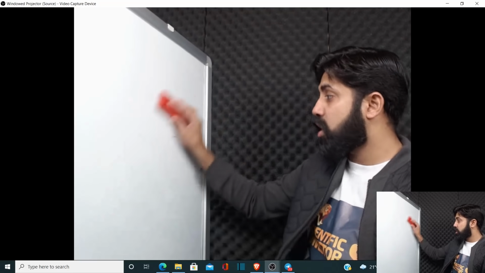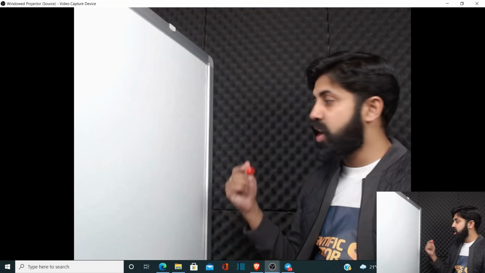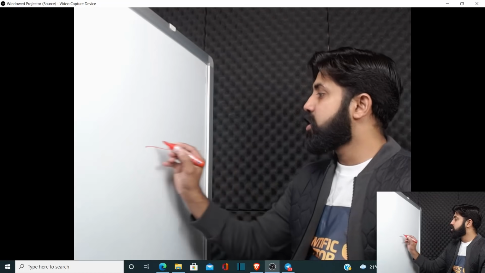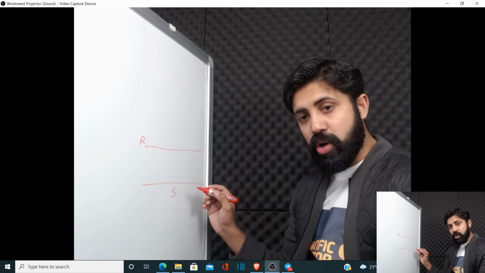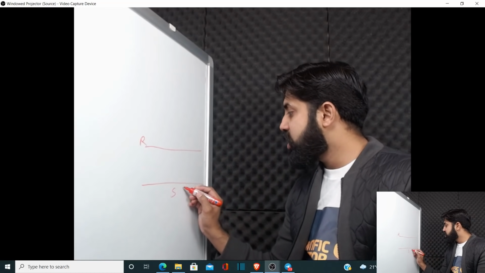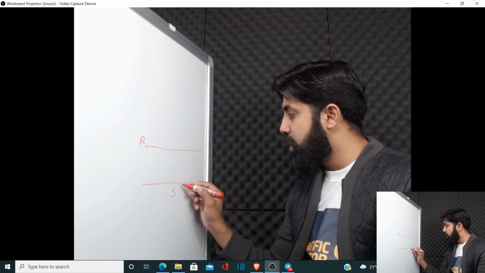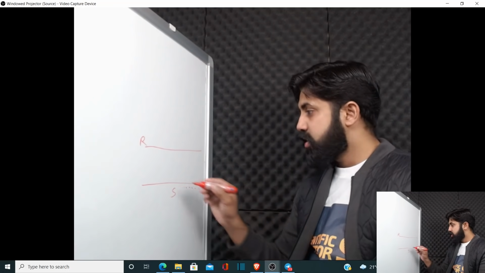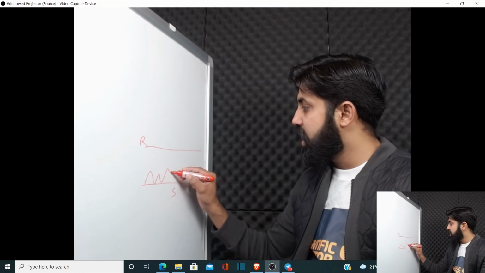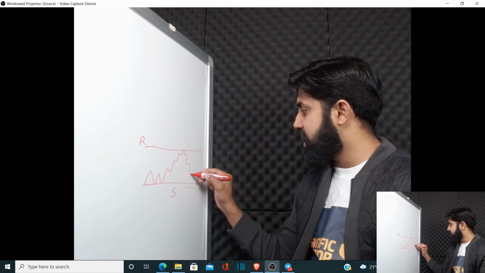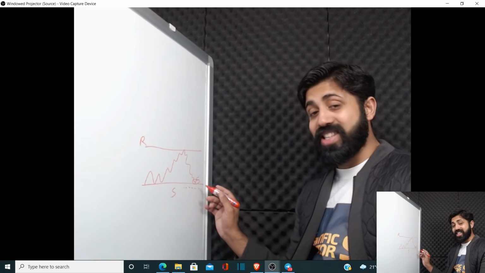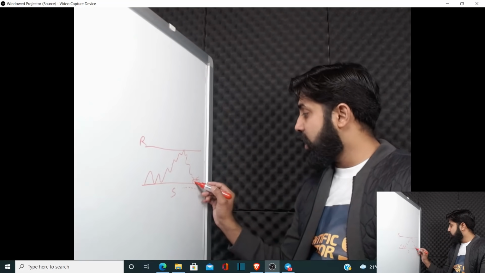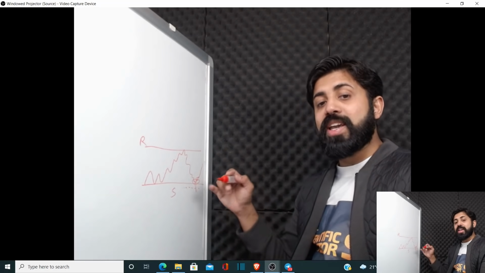Now if you are new to the crypto market or any trading, understand if this is your resistance for the time being, and this is your support, and you're trading, don't just keep your stop loss just below the recent support. Say the price was being supported here and then it eventually went up and came back down, you're buying somewhere close to here, keeping your stop loss here. Understand this, it can wick lower and then go back up. So you're kicked out of the market.